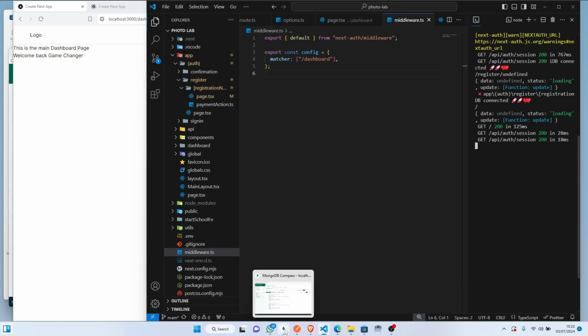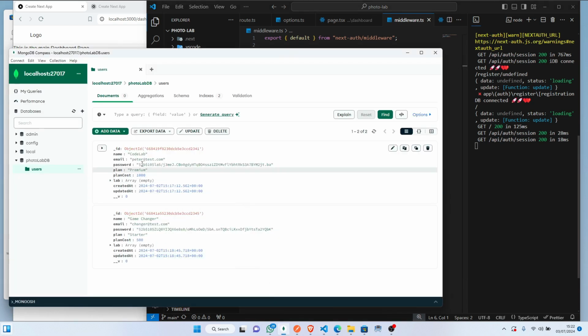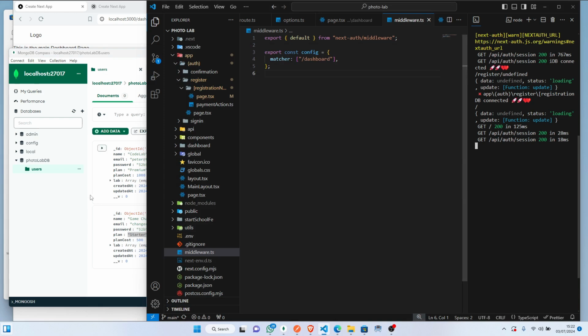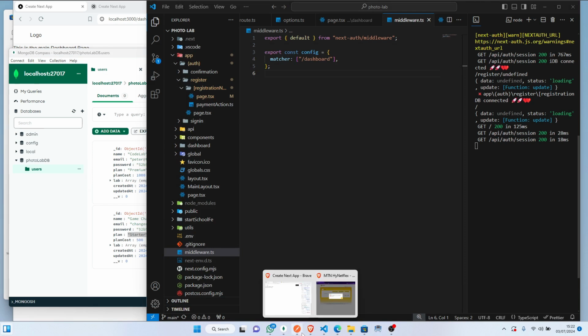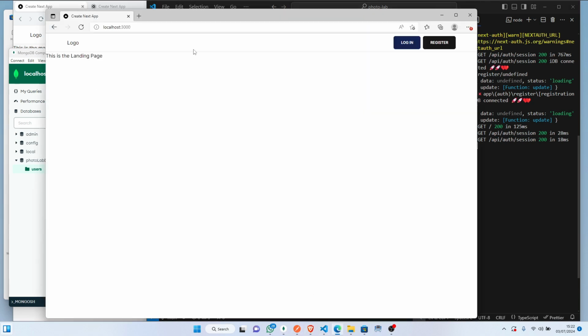So if I come to my database, we've got two users. We have at least the premium user, which works, we know, and the starter, which works, we know. But let's just create another user, maybe another premium user, so that we can test the whole thing.